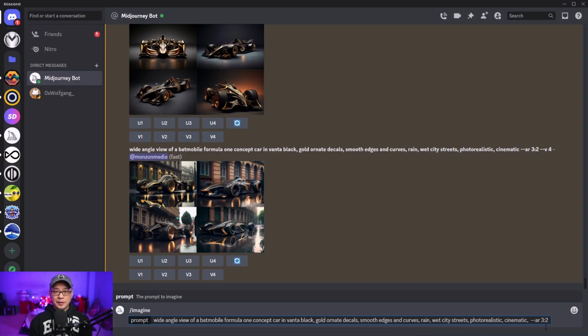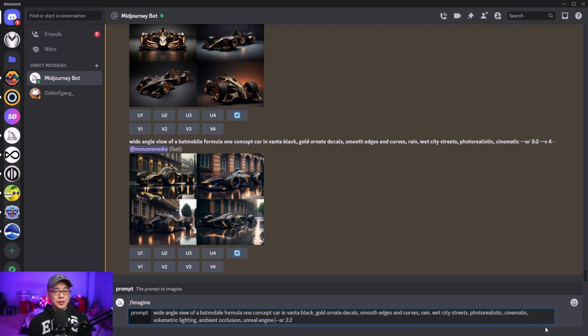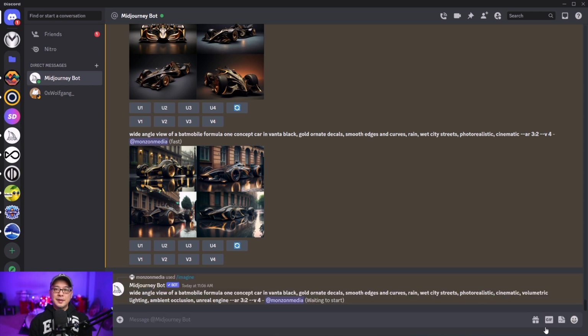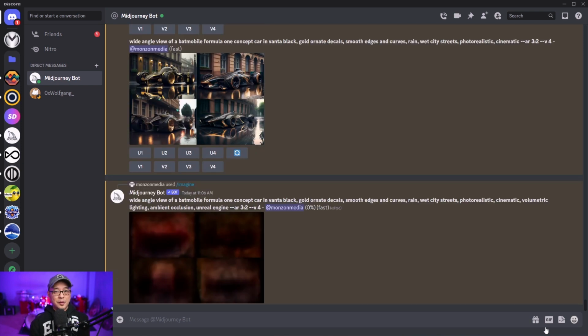Lastly, we're going to add some prompt words to address the lighting. So we'll add volumetric lighting, ambient occlusion, and Unreal Engine. Unreal Engine is basically a renderer that many studios use for cutscenes in video games and for films. It can really boost that photorealistic look, but still also have sort of a CG feel to it. Basically now we've developed a foundation for a prompt where we can come up with our concept car ideas.